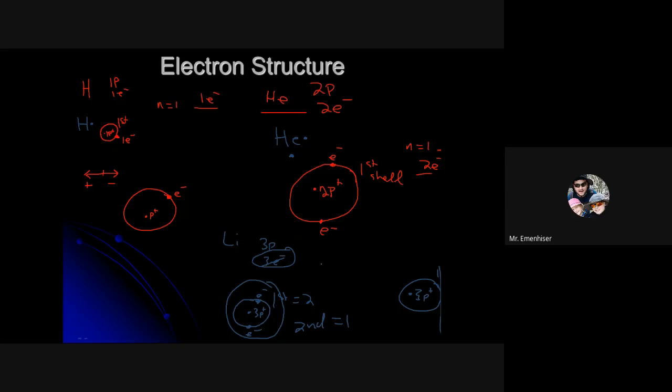So that's 3 electrons. In n equals 1, there's 2 electrons living in that shell, orbiting in that area. And then in the second energy level, n equals 2, there's 1 electron. So a total of 3. You have to fill the inner shell first. As you build an atom, you put electrons in that first shell until you reach 2. And then you go to the second shell, and you can put up to 8 electrons in it. Then you go to the third shell, and you can put 8 in it, and so on. And it continues. So let's try beryllium.